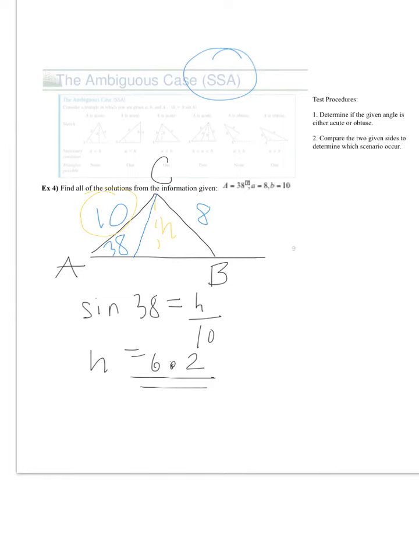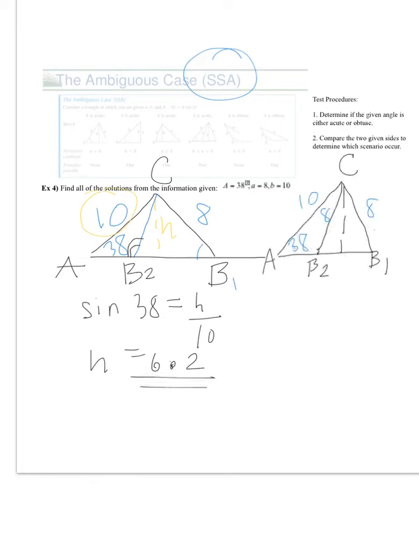So there are two triangles that you can construct. One is going to have an acute angle, and I'm going to put that as B1, and then I could also have a B2, and right there is going to be an obtuse angle. So I'm going to redraw this. So I've redrawn this over here, showing that there's that H going right down the middle, and right here is that isosceles triangle.